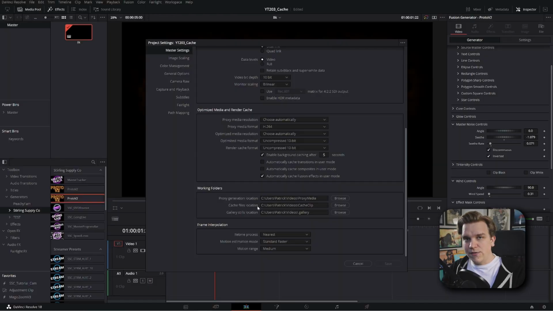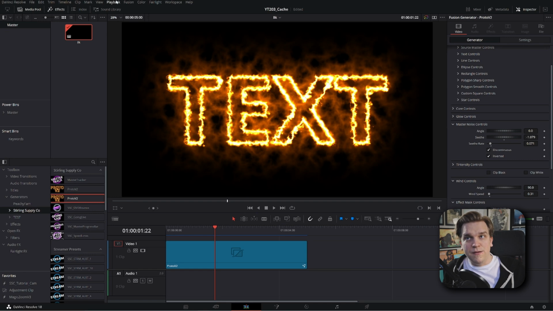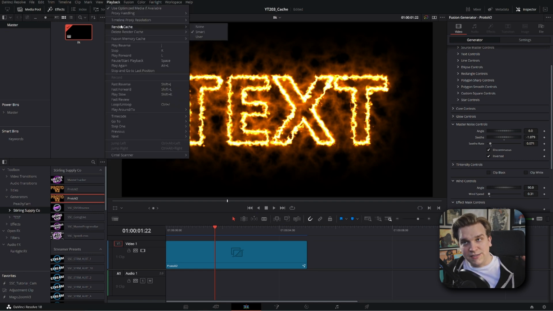And it is saving all of those newly generated files to a specific location. You can see here, it's just in this eventual cache clip folder. Now, in my playback render cache settings, underneath that I have delete render cache, and you can delete all unused or you can select individual clips and delete those. But even if you select all here, that is still on a per project basis.